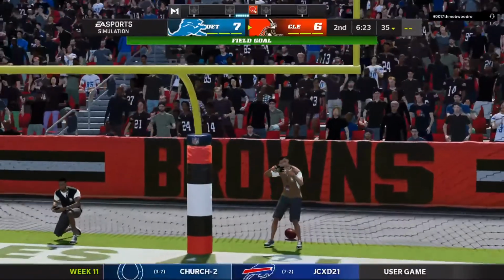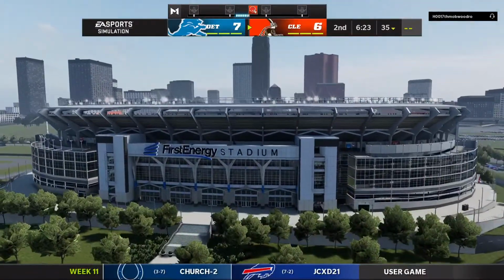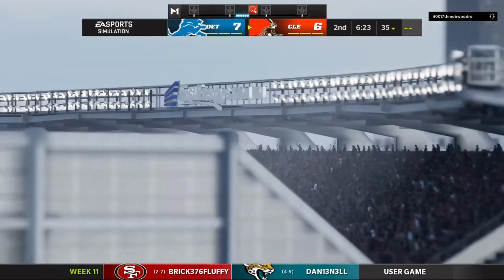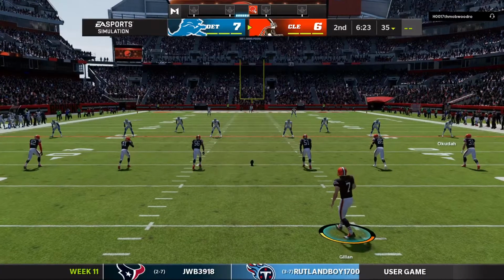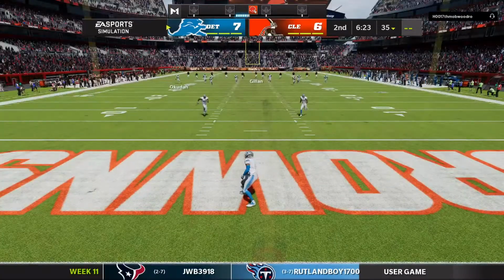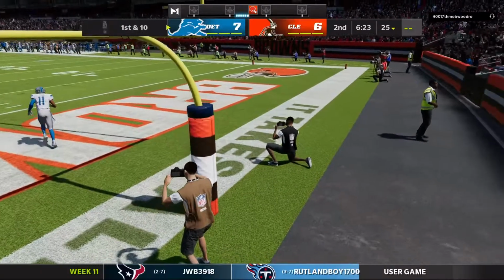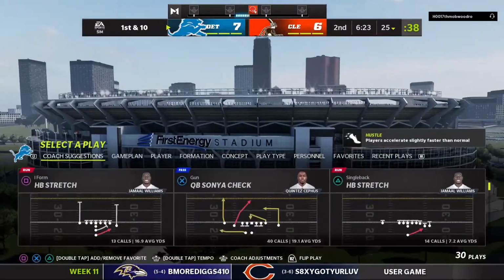So the 3 points there, that helps them inch a bit closer. Yeah, partner, when you're losing, any points you see go on the board in your favor, you're happy to take them. The kickoff unit is out on the field, and they will send this one away. And this will not be returnable. It's out of the back of the end zone for a touchback.